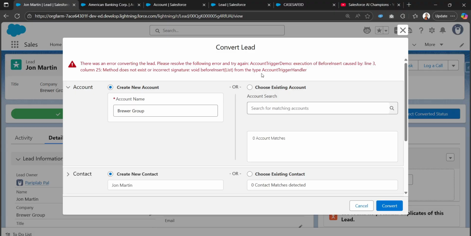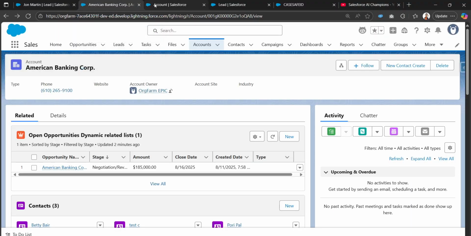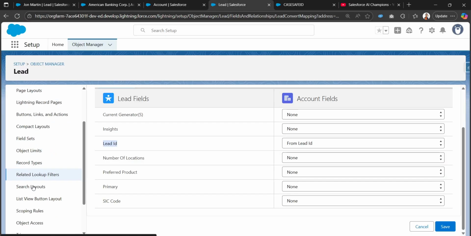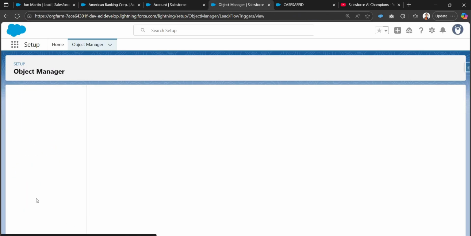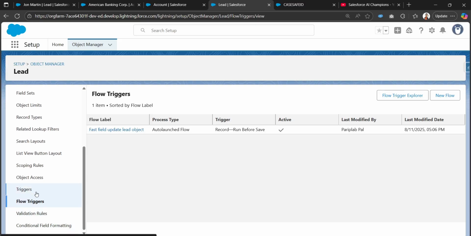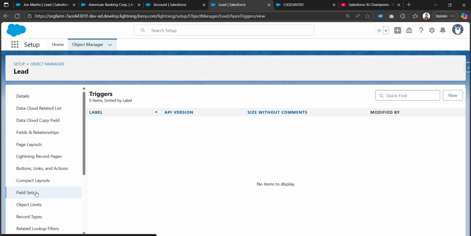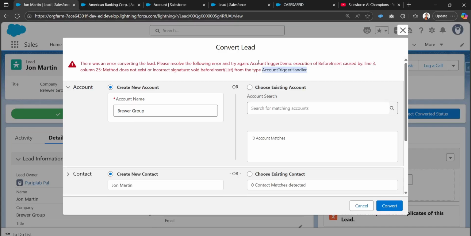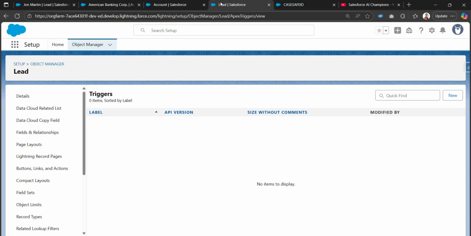Okay, some trigger is activated, that's why I'm not able to convert it. Let me deactivate those triggers. That is account level. What is the trigger name? Account trigger handler.